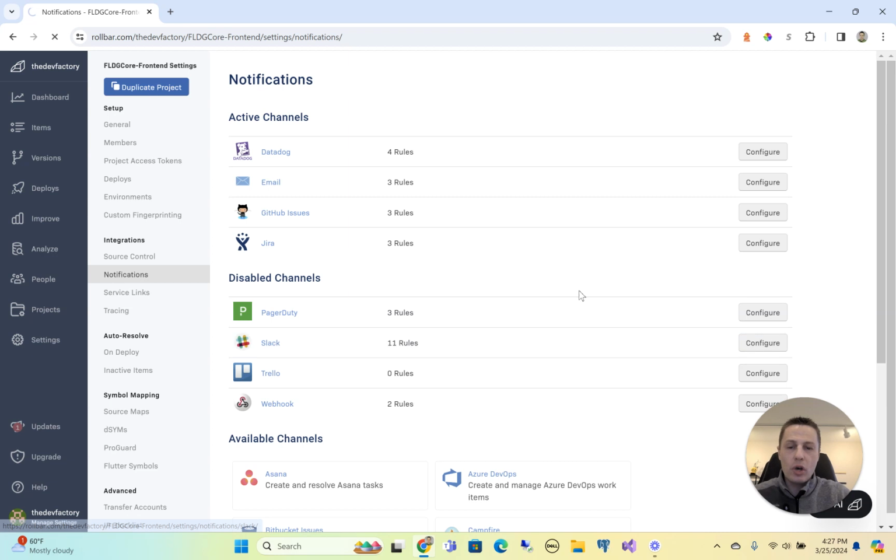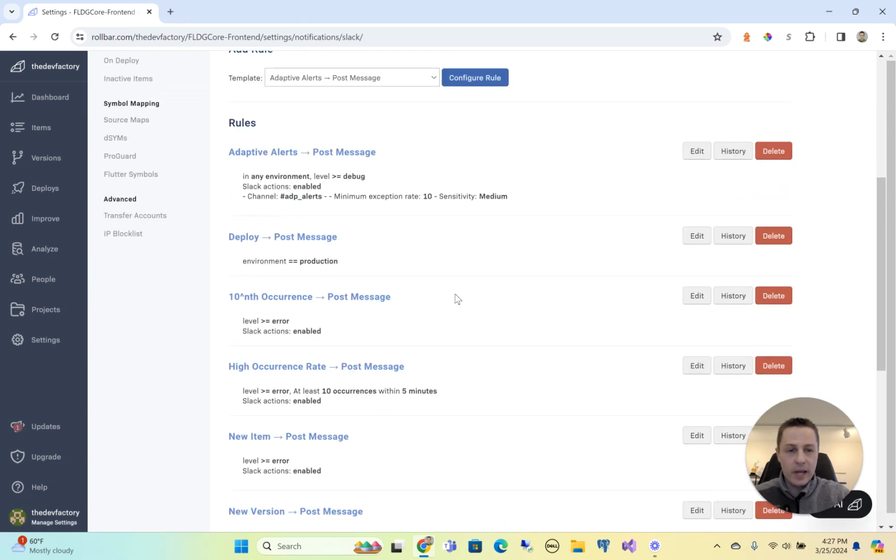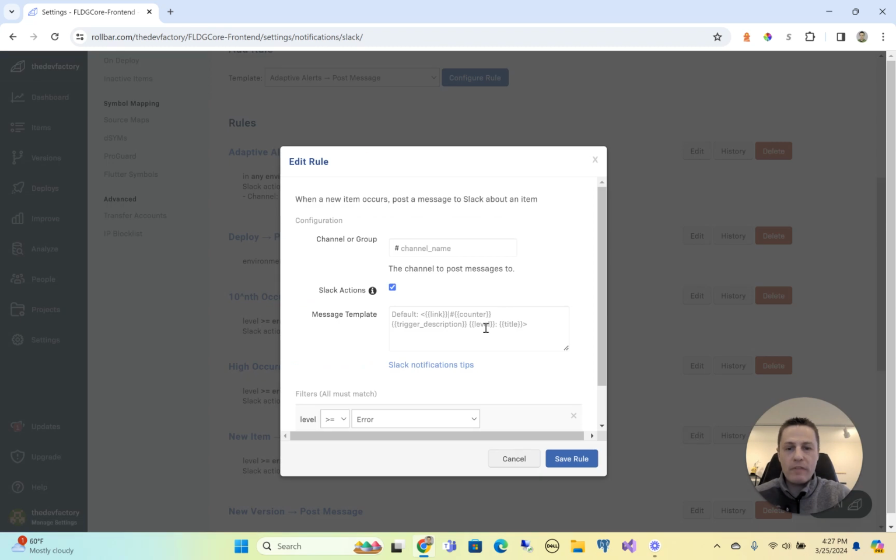Now, one of the most interesting integrations, of course, is if you integrate with messaging systems like Slack or others. So for Slack notifications, you go ahead and you can also set up these types of rules. Again, what is also nice is think about the users that will be using this so that they don't get flooded with lots of messages. You want to make sure that you give them the most appropriate messages when they happen.